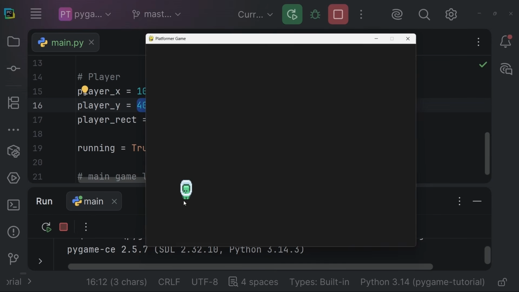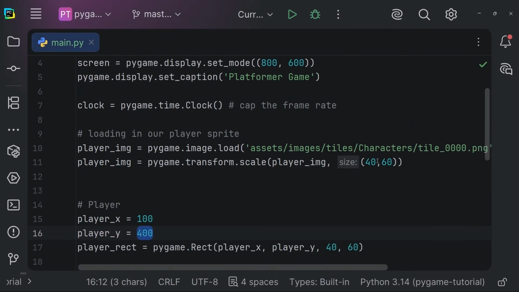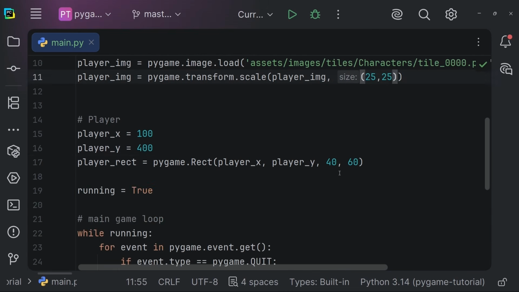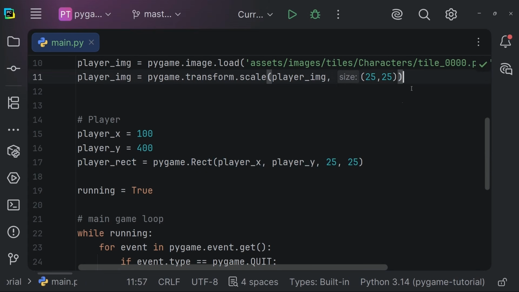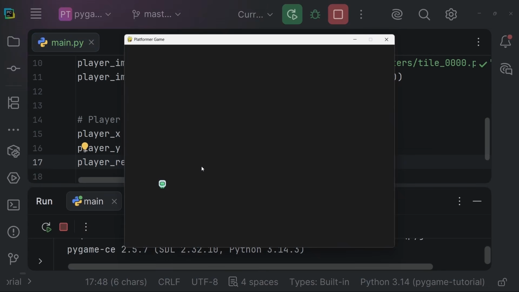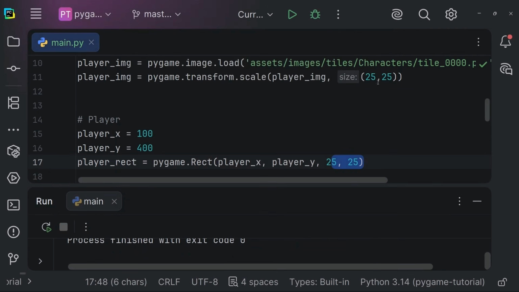Our player is kind of stretched along the y-axis and in the x-axis kind of squished together. So I can change this size value to make sure that it's perfect. We had 25, 25 originally, so let's see how 25, 25 looks. Change the player coordinate in the rectangle itself and change it in the image. Now when we run it, it's a bit small. So let's change it to 40, 40 and see how that looks.